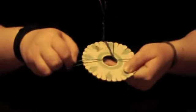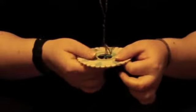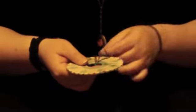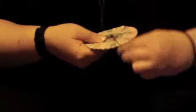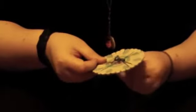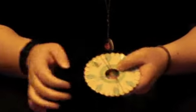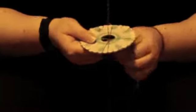Once you have that threaded, you want to thread this across on the other side, making sure it's as directly across as possible. If you don't get them perfectly parallel, that's totally fine — you mainly need to make sure that your two lines of string aren't crossing over. Then do the same with the other colors, so the brown goes over here and then your second strand goes over here. I find it helpful to hold the loop from the other side so it doesn't slip out.